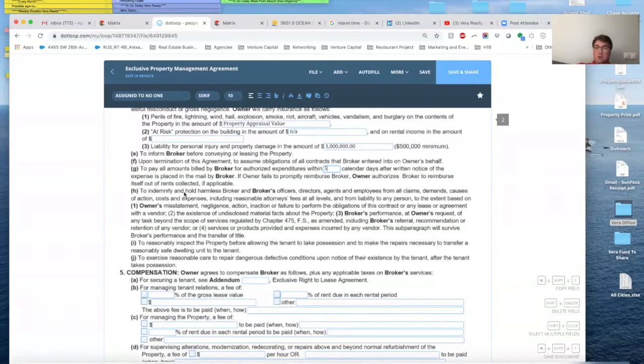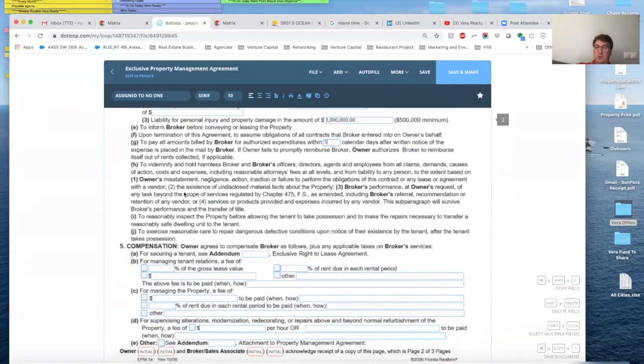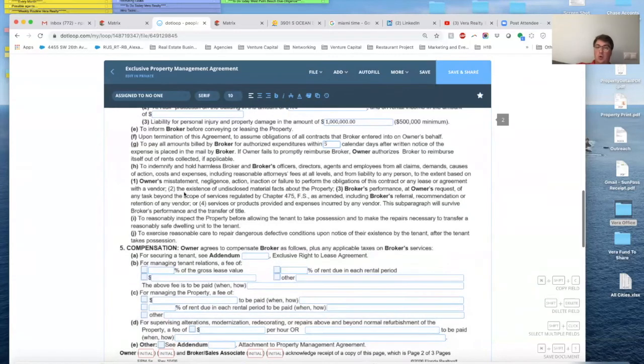H. To indemnify and hold harmless broker and broker's officers, directors, agents, and employees from all claims, demands, causes of action, costs, and expenses, including reasonable attorney fees at all levels, and from liability to any person to the extent based on, first, owner's misstatement, negligence, action, inaction or failure to perform the obligations of this contract or any lease or agreement with the vendor.